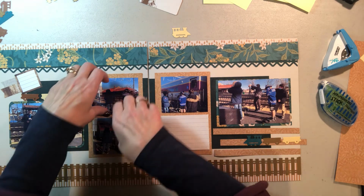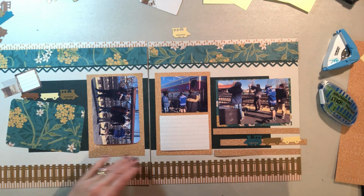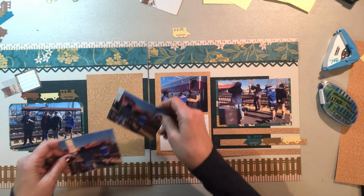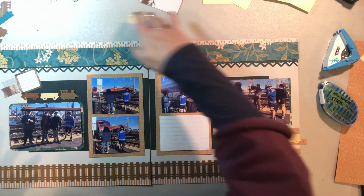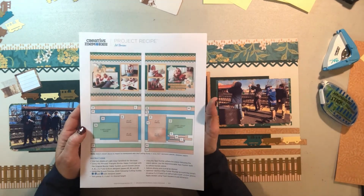If you wanted to have just one larger photograph, you could put it up here and do a title or some journaling. You really can play around with these, and you should play around with them. Again, what I had mentioned before, these are really supposed to just give you that spark of where to start. When you sit down to do a layout and you're banging your head saying, I just don't know where to start, the project recipes, any sketches that you get online or from other people can really help.